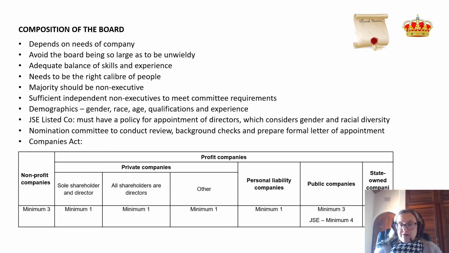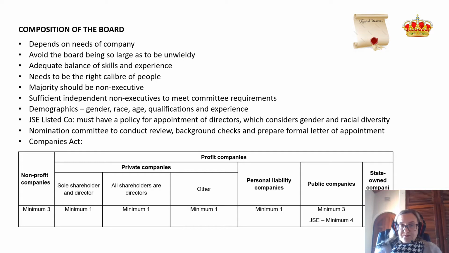Also think about qualifications. When you have a lot of scientists sitting around the table, they will think in a very similar way. If you have a bunch of accountants and lawyers, they will think very analytically. However, a lot of boards internationally have found it quite valuable to hire arts majors, people with degrees in philosophy and literally in the arts, in fine arts, because they look at problems differently and they look for opportunities in a different way. So even something that appears to be unrelated to the company's business can add a tremendous amount of value.